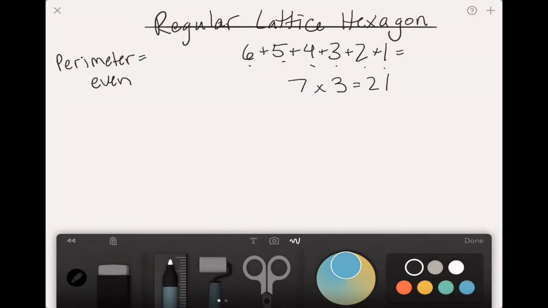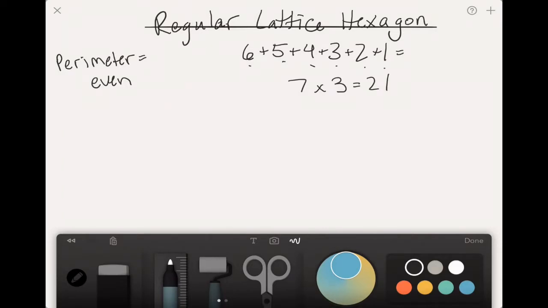Okay, what pattern are we seeing? What do we need to create a frame with perpendicular angles? We need an even perimeter. I wonder if there is a simple rule that will allow us to quickly know if we can make a regular lattice polygon or not without having to add the perimeter to see if it is even.